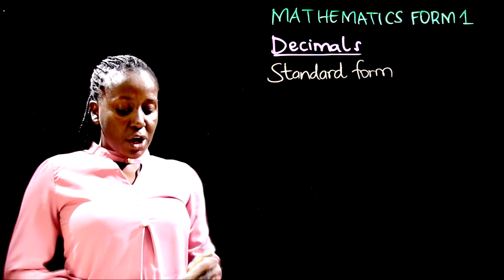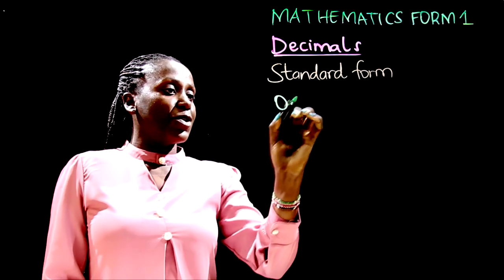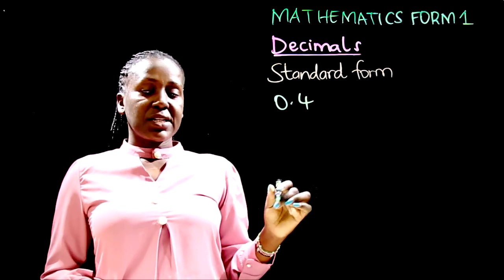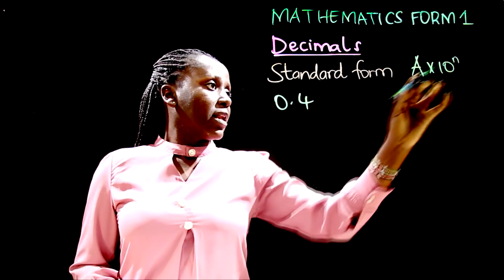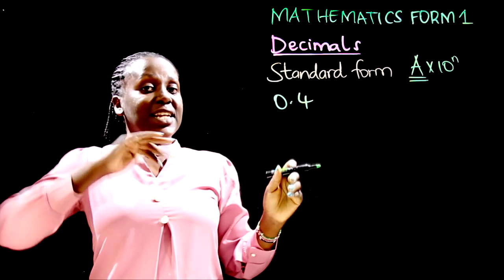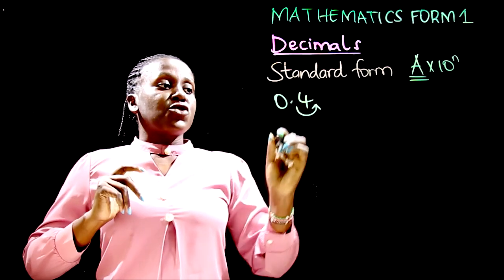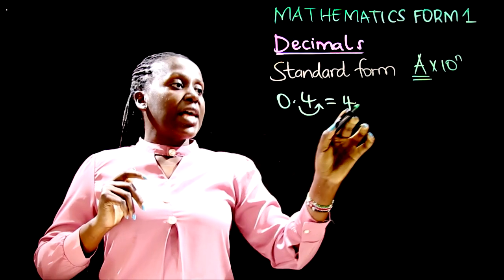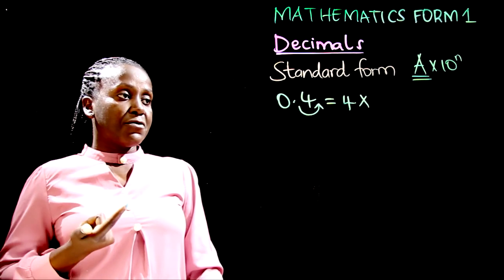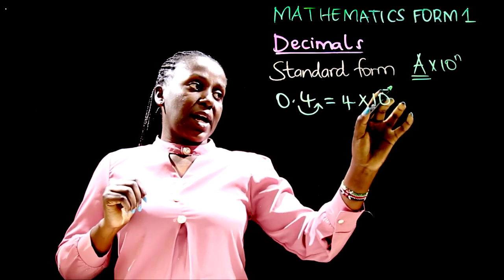Now, in this example, we are going to check what is the standard form of the following numbers. Let's start with a simple one, a number like 0.4. Now 0.4 is not in standard form because for a number to be in standard form, it must be A times 10 power n, where A must be between 1 and 9.99999 and so on. So 0.4 is less than 1. We need to move the decimal point forward so that the number is between 1 and 9. So if we move the decimal point forward, we will have 4 times 10 power, and a number less than 1 will always have a negative power. How many times have we moved the decimal point? Once. So this will be power negative 1.